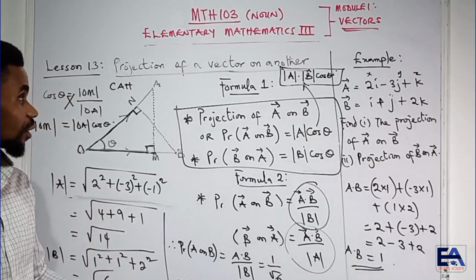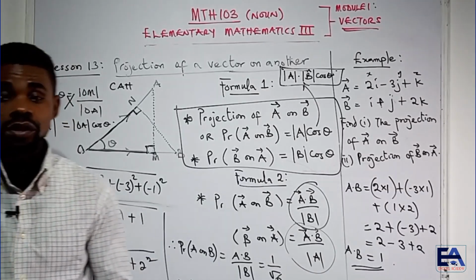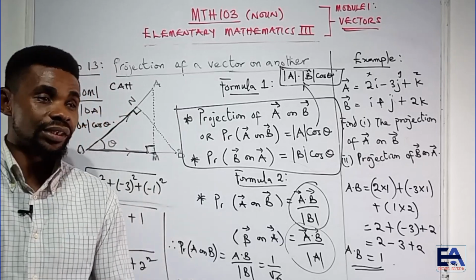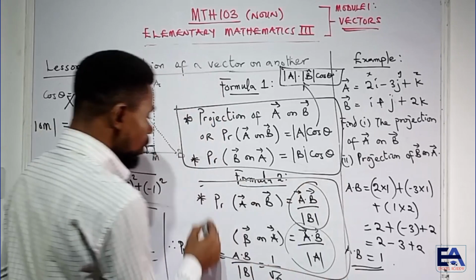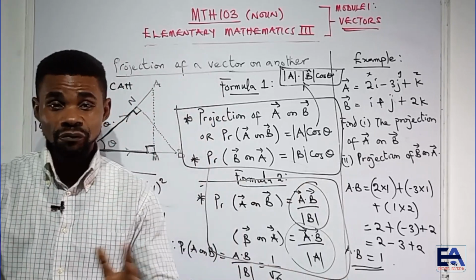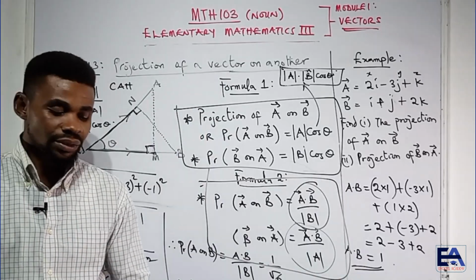And so we come to the end of this topic called the projection of vectors. You can practice some more questions to master it, but never forget these two formulas. This one, the formula 1, and then the formula 2. Remember the difference between the two formulas, and then you get it.